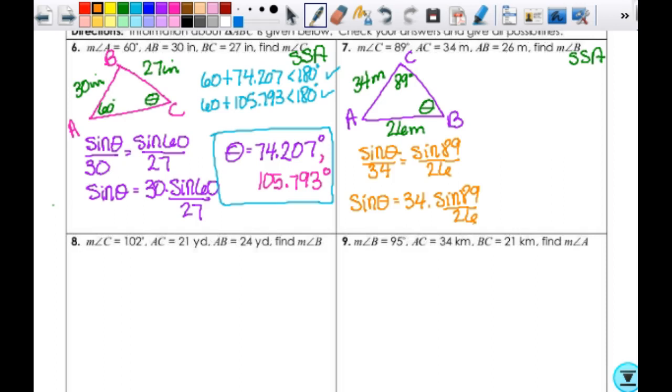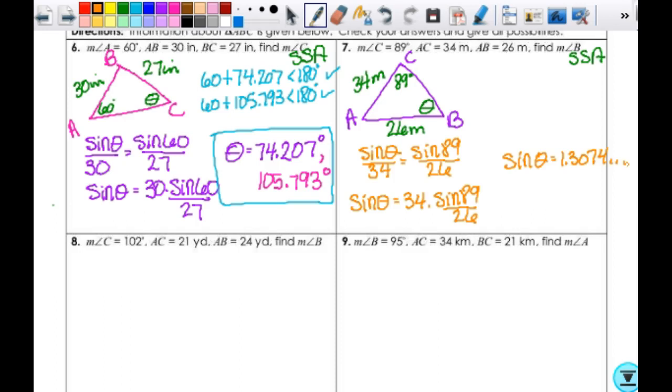So I'll give you a second to get that typed in. When I type that part in, I'm going to write it down this time. I didn't last time because I don't want to click back and forth. But what I have now, when I hit equals, I get 1.307 blah, blah, blah. So I get the sine of theta is equal to 1.3074 blah, blah, blah. But even if I rounded to 3 decimal places, I wouldn't then use that. So I have to take the sine inverse of that number.